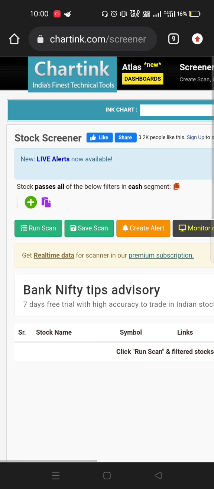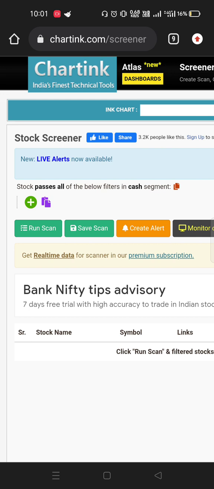Stock screeners will be very helpful, because in the Nifty 50 you will have 50 stocks, and in futures and options there will be 160 plus stocks. You cannot identify which stock is booming, which stock is in an uptrend, and which stock is in a correction. In this scenario you need to segregate the stocks.